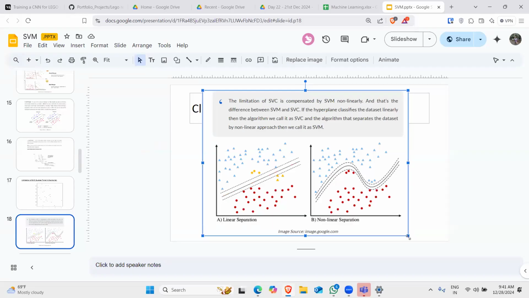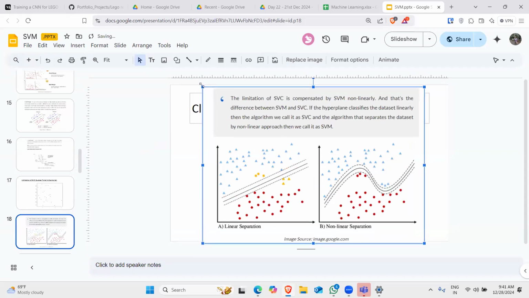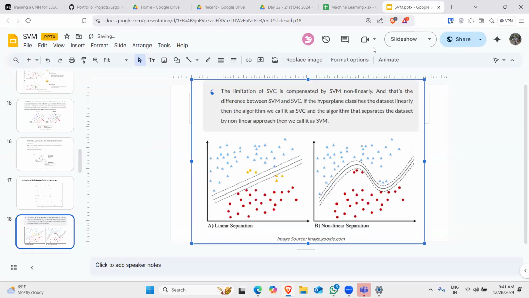Now, if you just observe it in two dimensions, it is very difficult to visualize. Even though some of you must have got an idea about this, when I was studying this the first time, it was very difficult for me to visualize how we can have a non-linear separation. If it is allowed, then why are we not doing it here? It's not the case. What we do is this is multi-dimension. This is two dimension, but this is three dimension or four dimension.